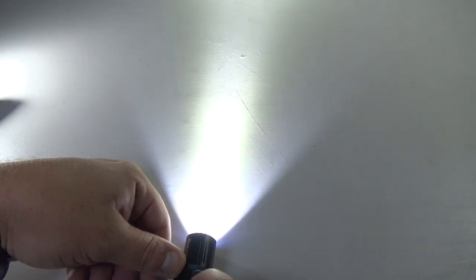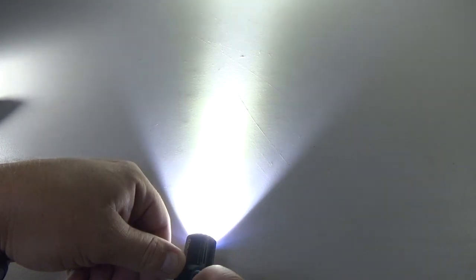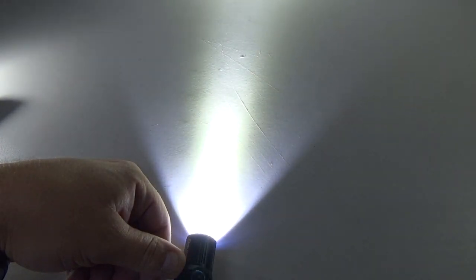Hold it down again, and we go up to medium 1, which is 250 lumens. It'll stay there for 6 hours, 15 minutes. Then we have high, and that is 700 lumens, and it will stay lit there for 2 hours.